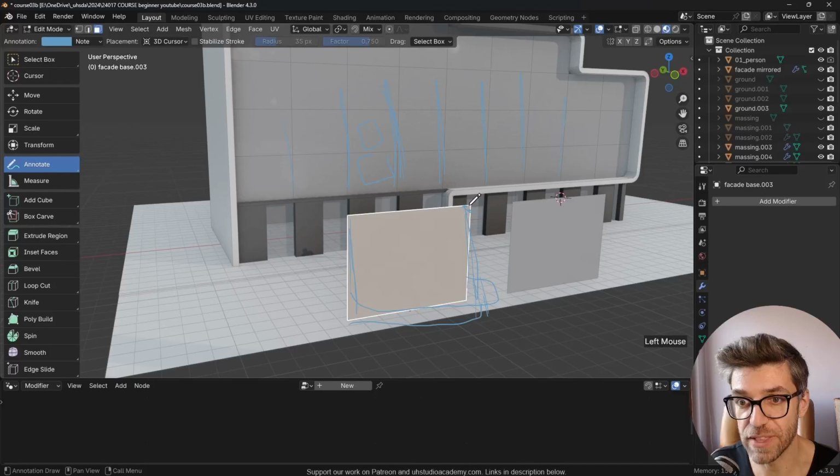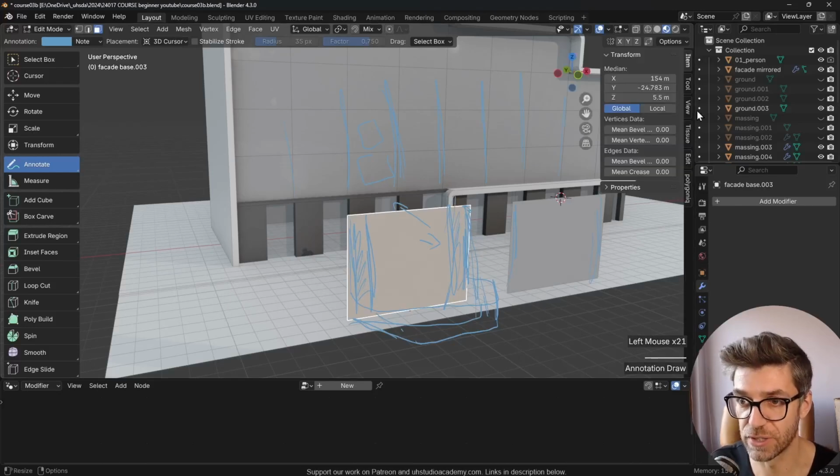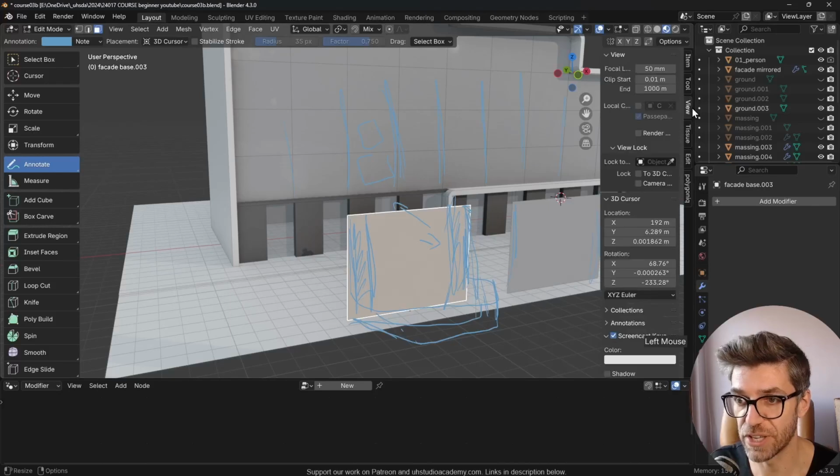So we're going to create a really nice vertical element that's going to be the same no matter which version of the facade we're doing. Then we're going to have a version of the facade that's both pushed back and pushed out with a balcony that we have on one side. And then we're going to have a bit of a solid on either side. By the way, we can change the color of these annotations because you can see I'm using the annotate tool, which is super handy for having these kinds of sketches.